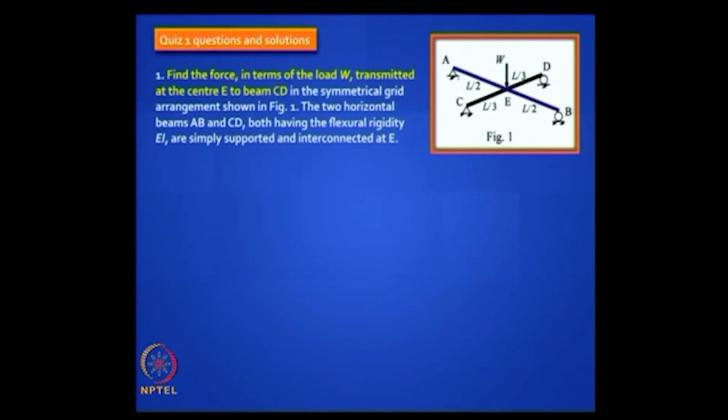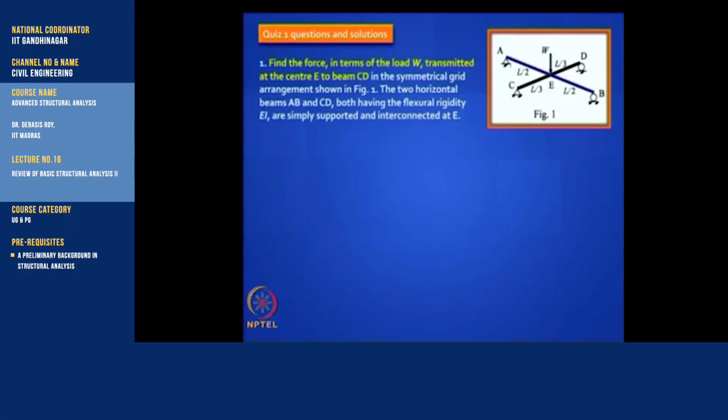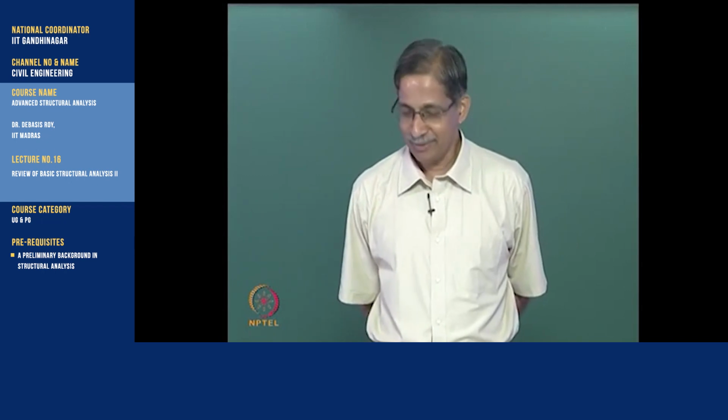Supposing both the beams had the same span, what's the answer? W by 2, W by 2. Some of you did a lot of calculations and ended up proving that the load transferred to CD is 0. You know by looking at the answer that something is wrong. Let me ask you another question. Will CD take more of the load W than AB or vice versa? It will take more because the stiffness is more. Okay, so let's see how to do this. The way I have taught you, you would have done this, I thought.